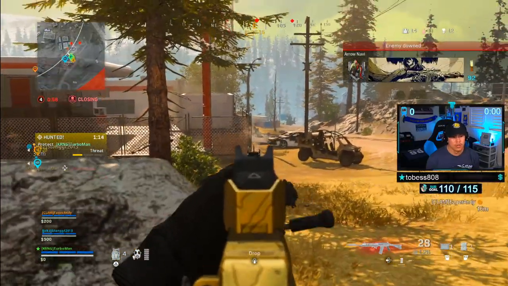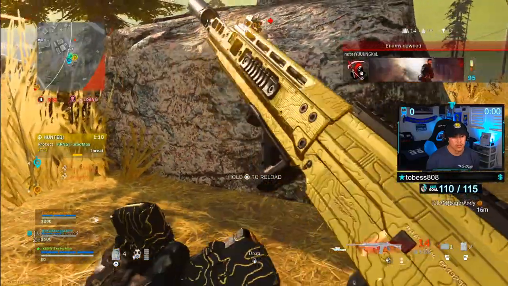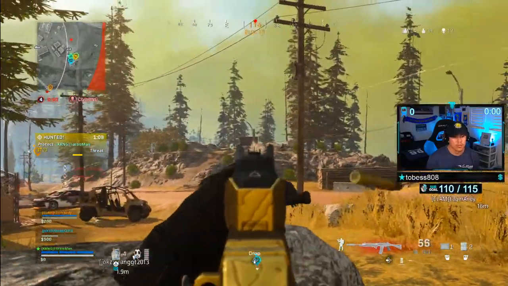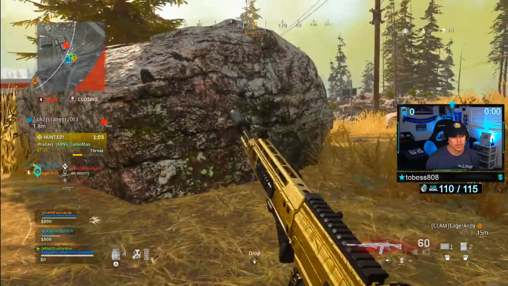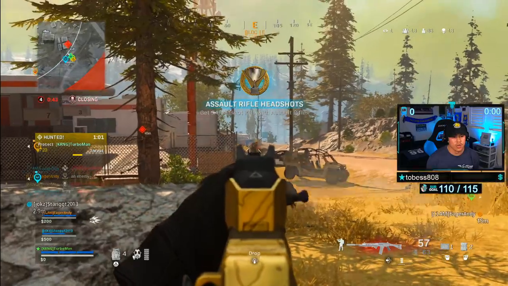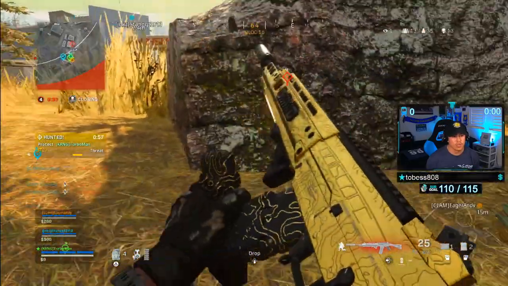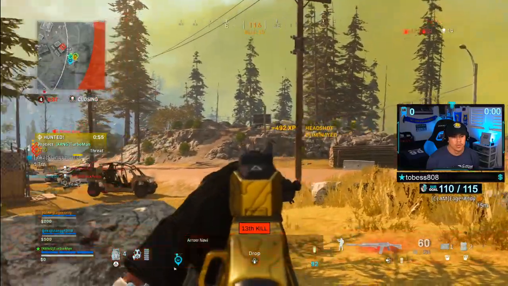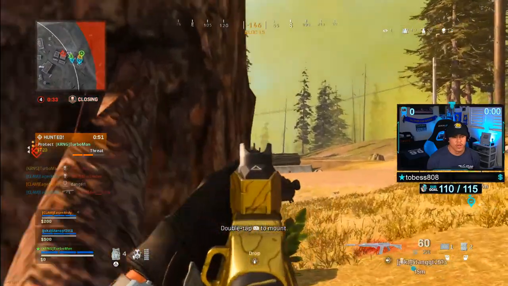Down one. Down another. Ooh, I got a headshot. Oh, I'm healing. There's one behind this car. Down two. Nice. There's another one over there. Okay, I think that was a team wipe. Okay, let's push. There's one right here.